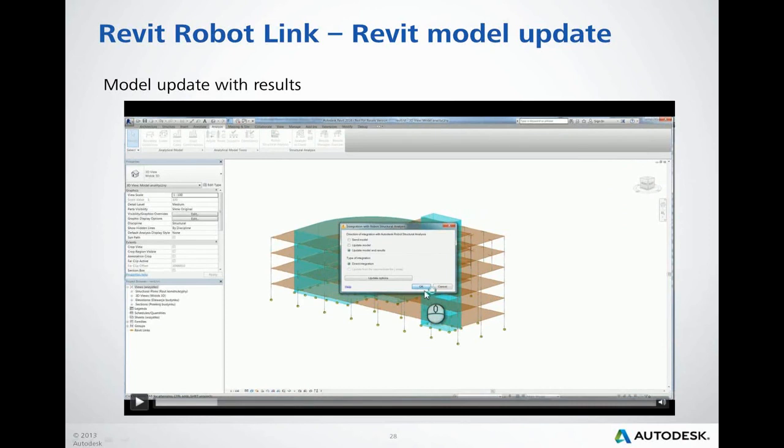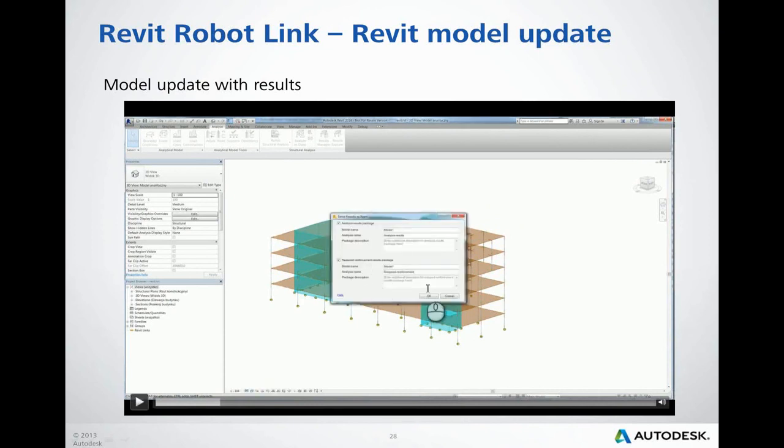So as you may see, in the integration dialog window, I have selected Update Model with Results. On this window, you may see that the program creates packages of the results. On the top part of this window, there is a package name and a package set for the finite element results. At the bottom, in case of having required reinforcement results, there will be an additional package for reinforcement results created. In this case, we have only one package for finite element calculations.